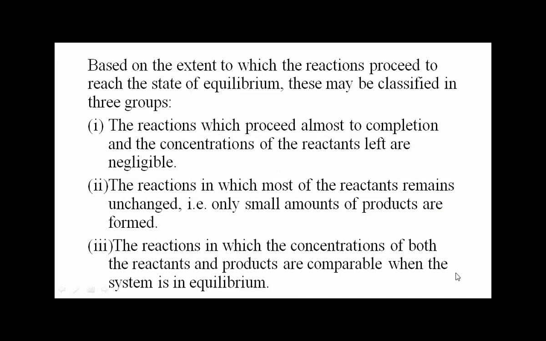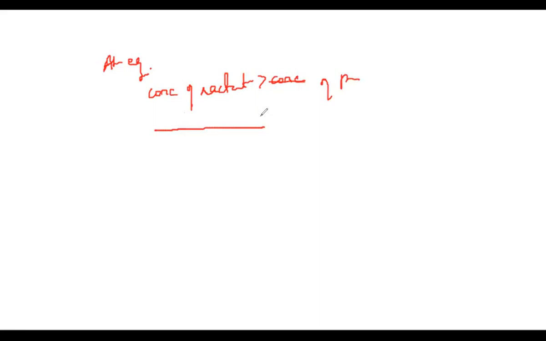See, I cannot always say that when equilibrium is attained, the concentration of a reactant will be equal to the concentration of the product. No. In some cases at equilibrium, the concentration of a reactant may be more than the concentration of the product. That means, suppose the reaction is progressing in the forward direction only in a small amount, so the rate of forward reaction is less than the rate of backward reaction. So this might be achieved.